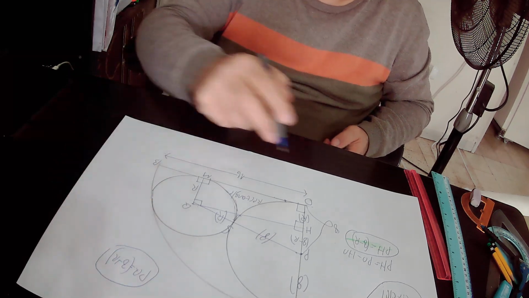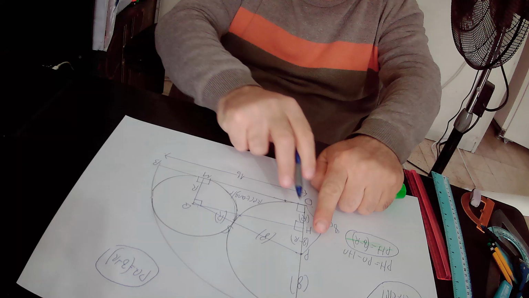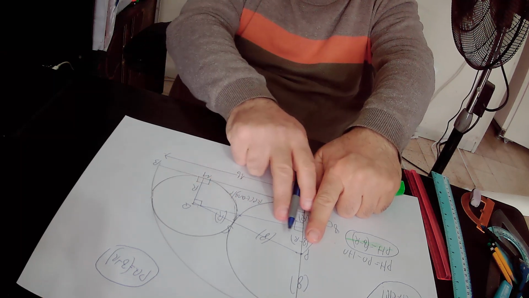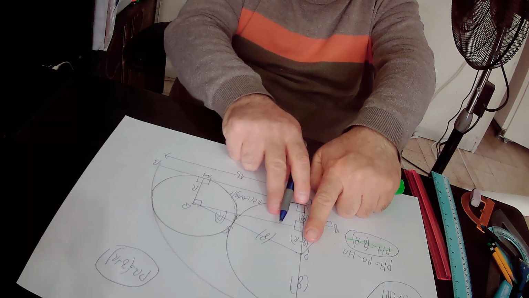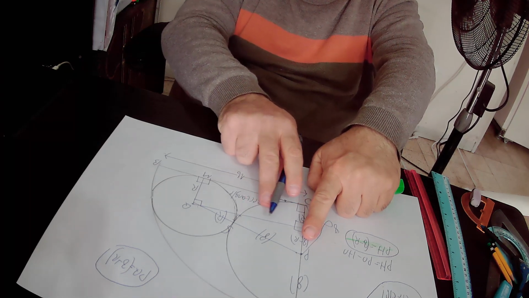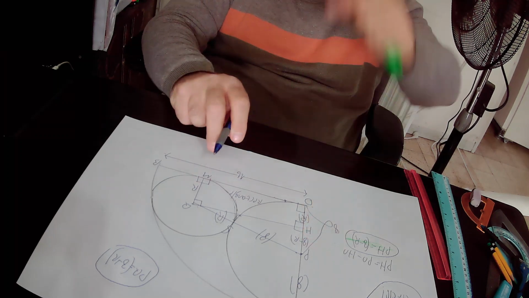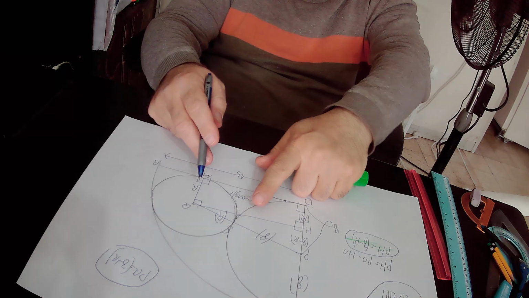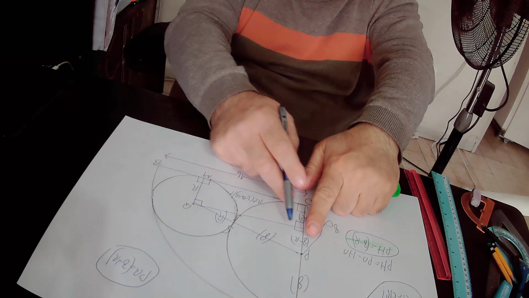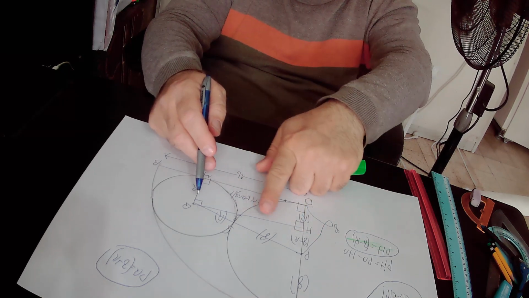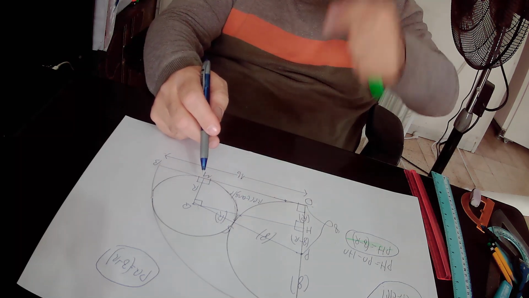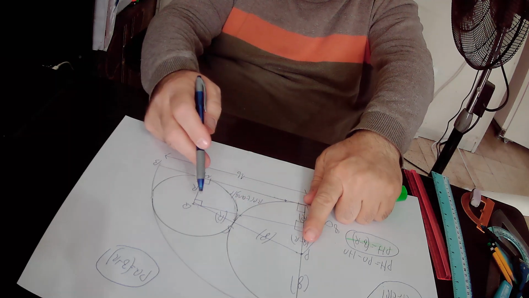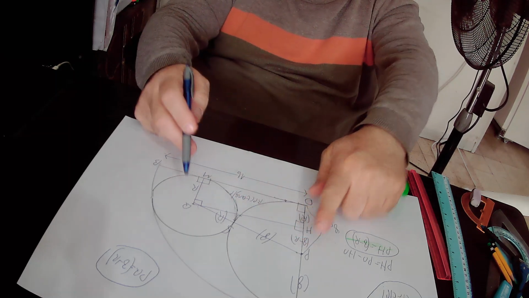And the reason that PQ equals 8 plus R is because PQ is one straight line. Actually, PQ can be equal to 8 plus R only if PQ is one straight line. Otherwise, if PQ is not one straight line, then the length of PQ will definitely be greater than 8 plus R. Again, the only reason that PQ equals 8 plus R is because PQ is one straight line.